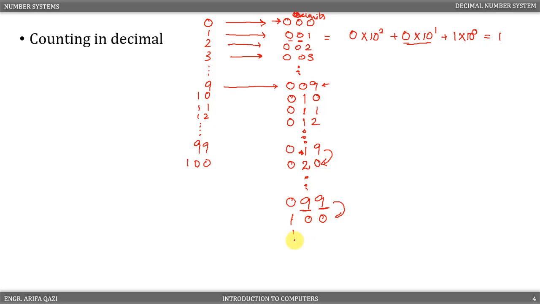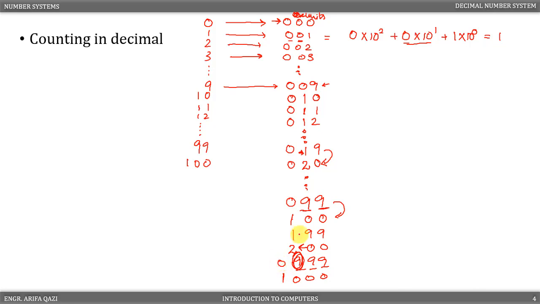And when we get to 199, the same thing happens again. The ones position becomes 0, the tens position becomes 0, they have completed their cycles, and because the tens position has now completed another cycle, the hundreds position becomes 2, all the way up to 999, where all of these three have completed their cycle. In fact, what is important is that the hundreds position has completed one whole cycle, which makes the thousands position turn from 0 to 1. The rest of the digits become 0.